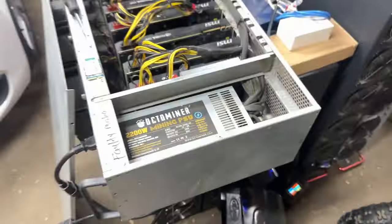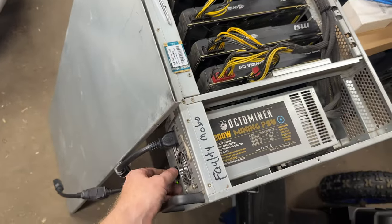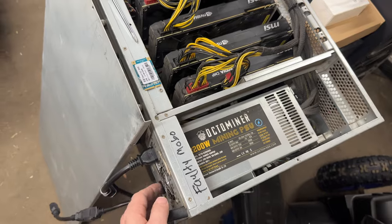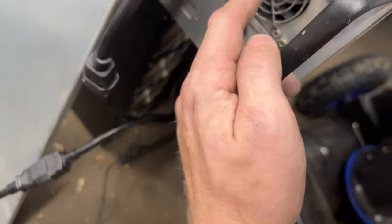What a comedy of errors. I had a USB drive, but... Oh, it's actually not bad. And the fan is blowing the right way. Okay, good.